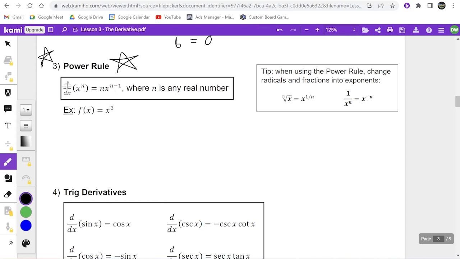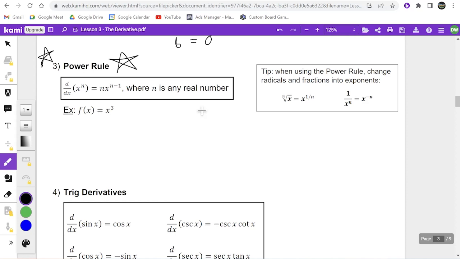If you have some function x to the n, basically x cubed, x to the fourth, x to the 100, x to some power, then what the derivative is, you take that exponent, the n, you put it out in front, and then you subtract 1 from the exponent. And I say where n is any real number, I mean that's just saying n can be basically anything that's not imaginary. What my calculus teacher always used to say is there's no i in calculus, meaning you don't have to worry about imaginary numbers, which is nice.